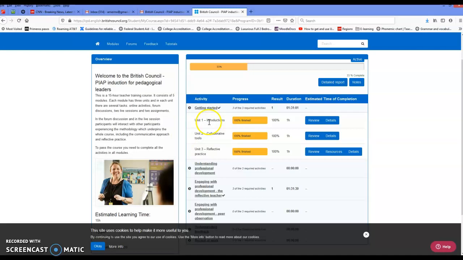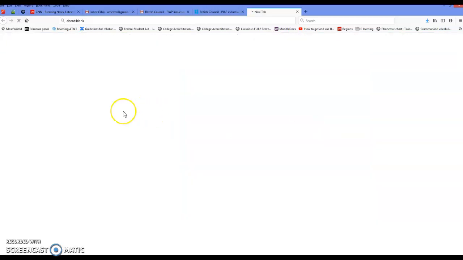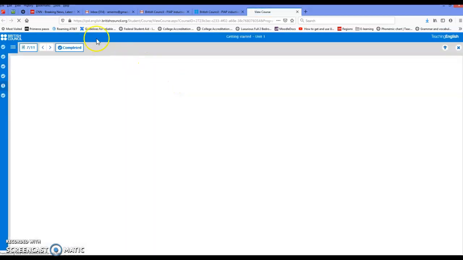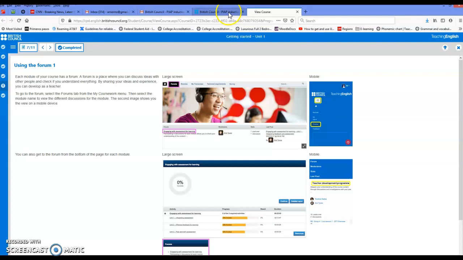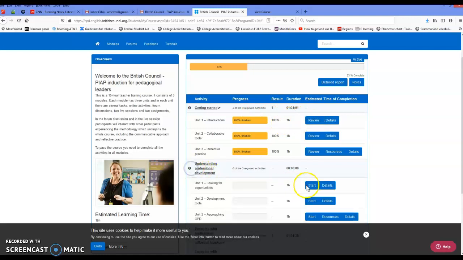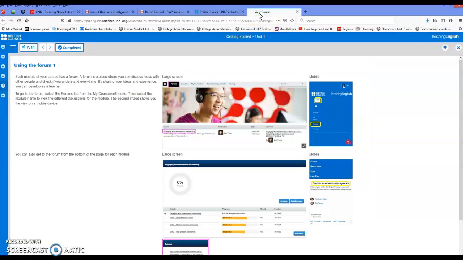And so it's very simple. I've already completed the unit, but let's just go ahead and go through that. As you can see, the unit will open up in a different tab. Here is where you just logged in, and once you click on, for example, here where you'll click on Start, it'll open in a different tab.